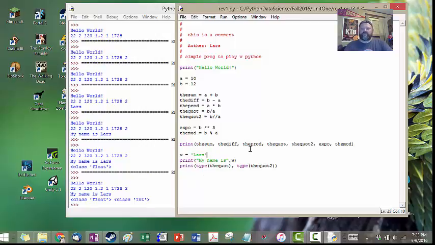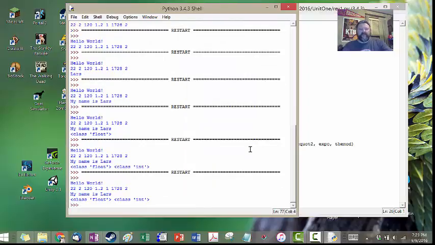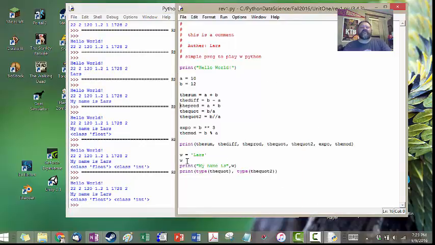Remember when I just gave you the W and nothing really happened? Python doesn't care if you just give it a string. It's not going to print it, and it's not going to do anything with it. Putting it out there in space isn't necessarily an invalid command. It's not going to throw an error or anything like that.